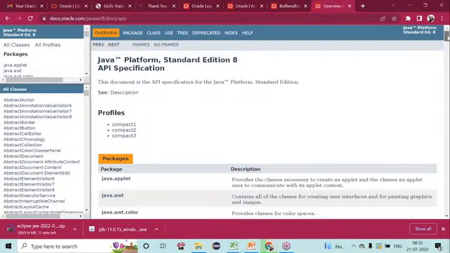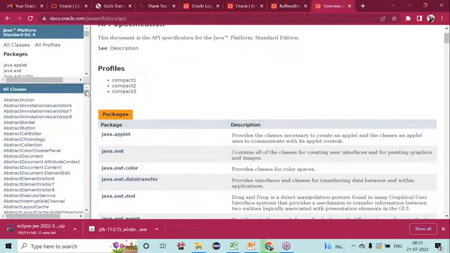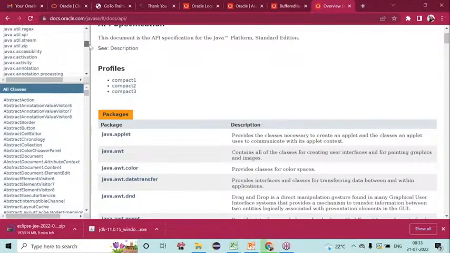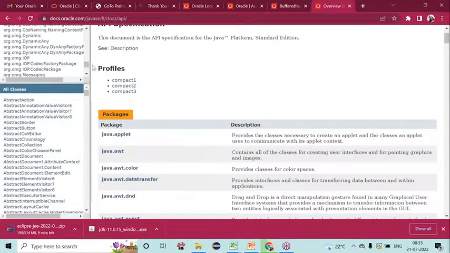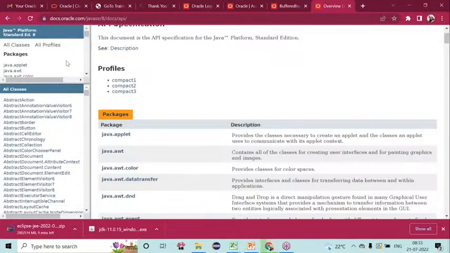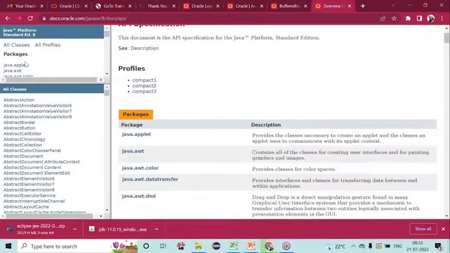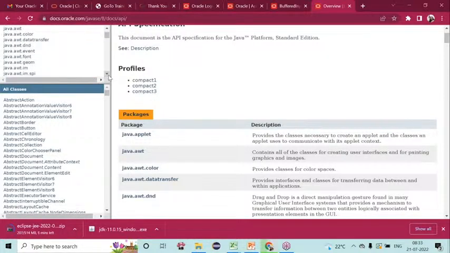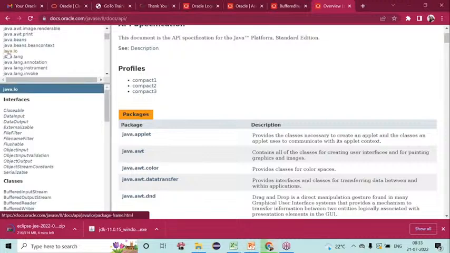Directly we can see packages. On the left side here, packages. On the left side we can see frames. In the first frame we can see the packages. Yes or no? Where is the IO package? Better click on arrow marks instead of scrolling. In that frame we have a scroller. Slowly go. Java.io is right. If I click on the package, in the second frame down we can see the interfaces and classes coming.